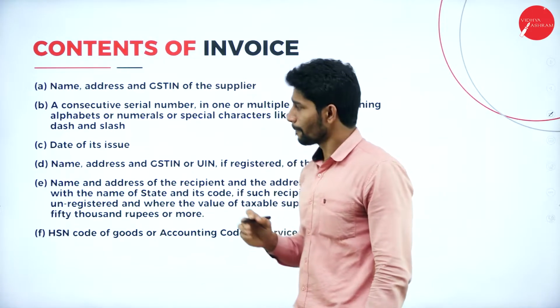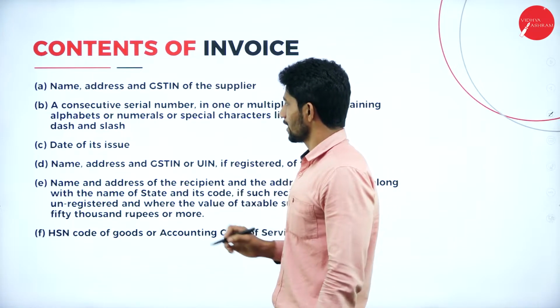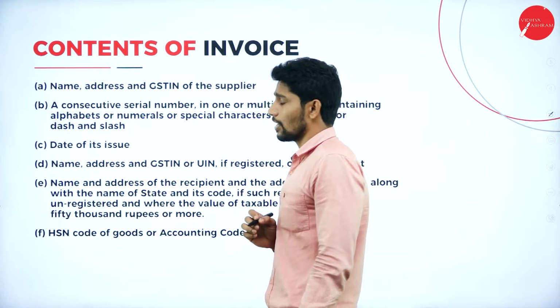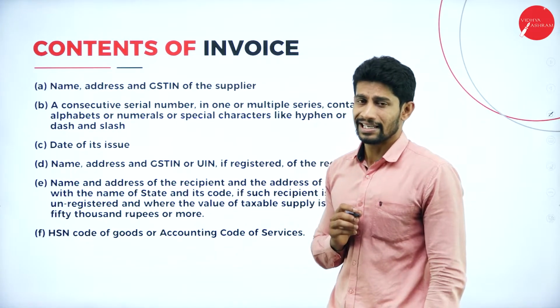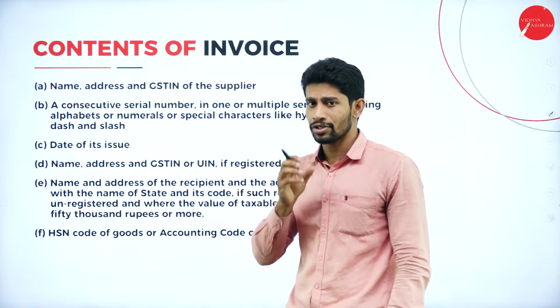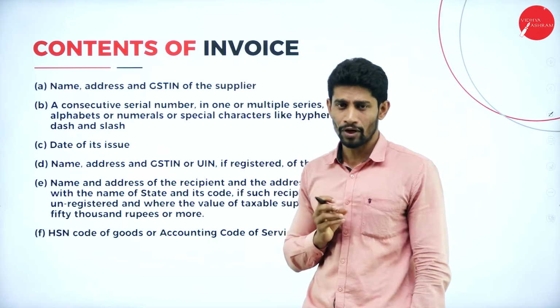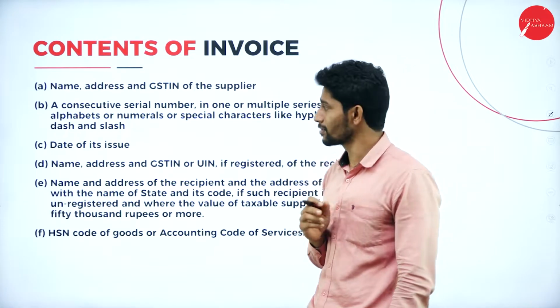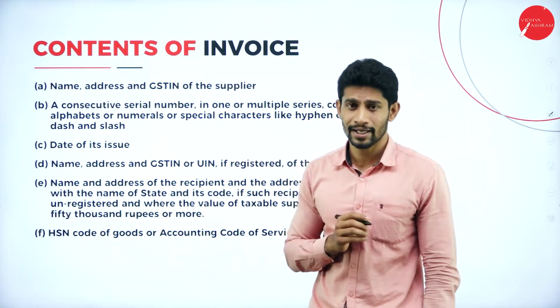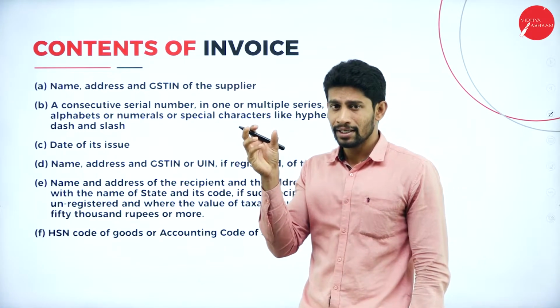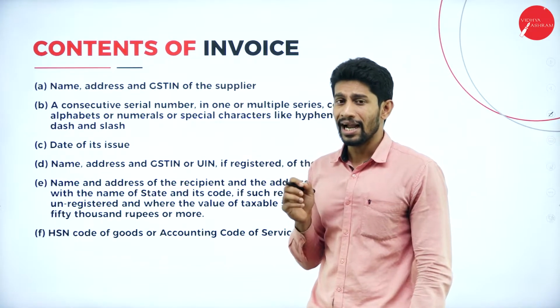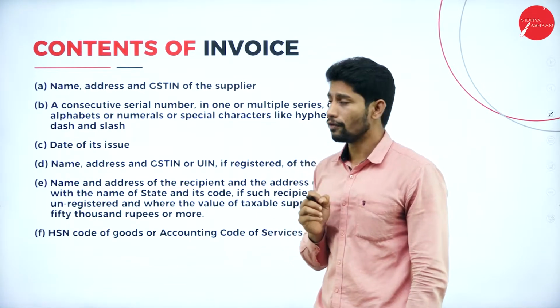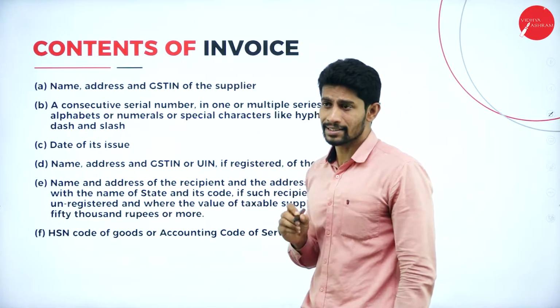First information: name, address and GSTIN of the supplier. Yes, the supplier name will be mentioned in the GST invoice or the tax invoice, and the address of the supplier, that is, the name of the company, the address of the company, and the GSTN number of that particular company, that is the supplier.